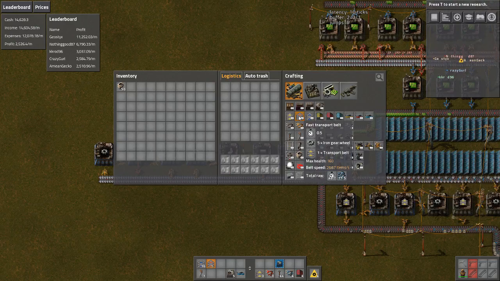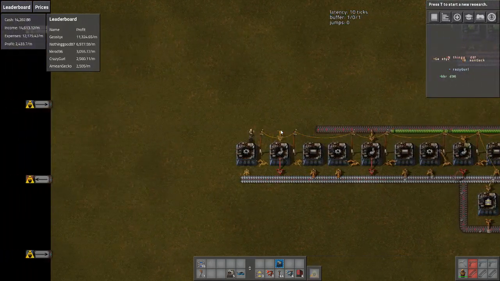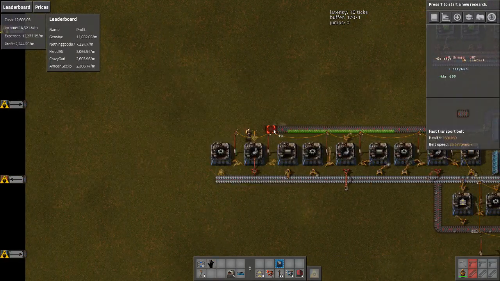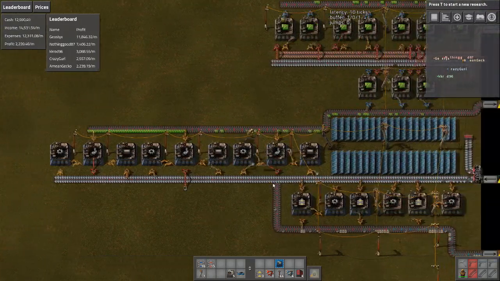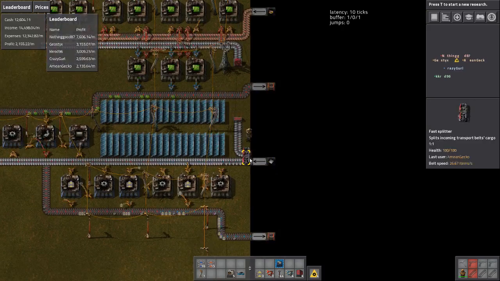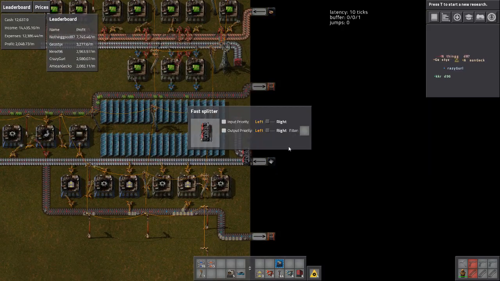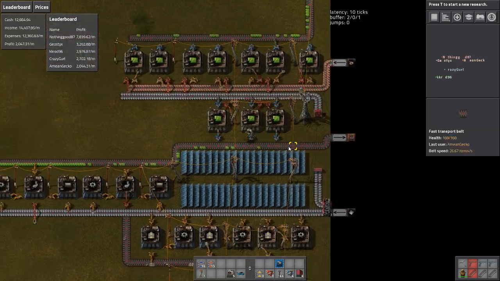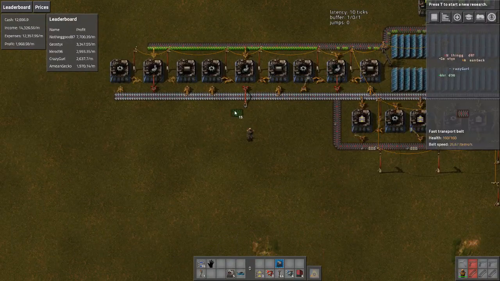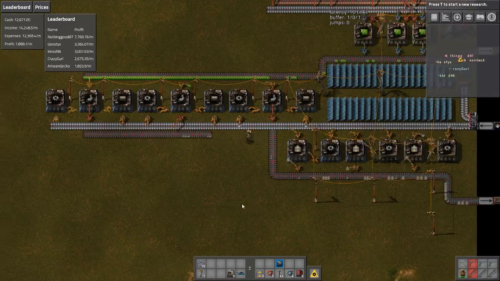Oh, have you seen the splitters now? You can do priority outputs and filters on the splitters. You click on them. I will check that. Yeah, it's pretty cool. Let's see. Oh, shoot, you're right. Yeah, it's really cool. Oh man, Andrew's going crazy with these profits. Dang it. Yes, that's what I do.